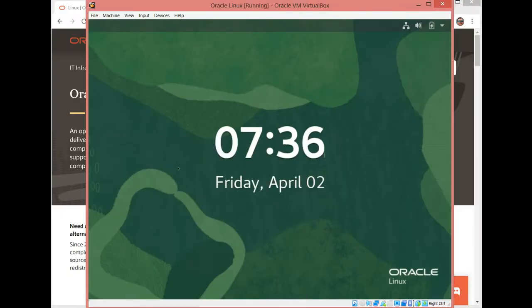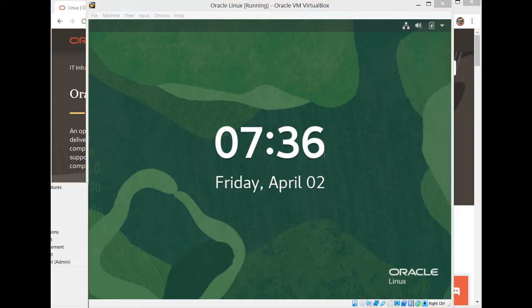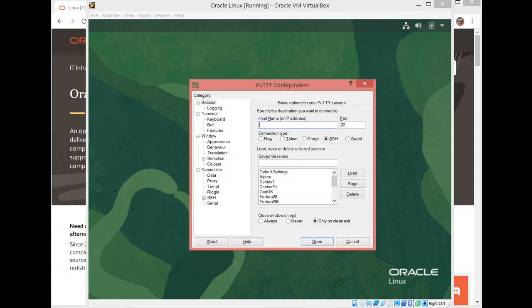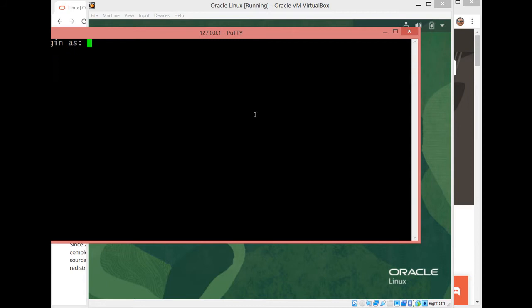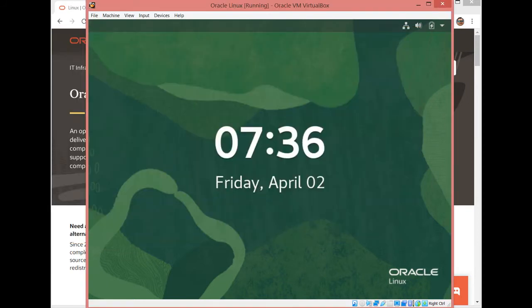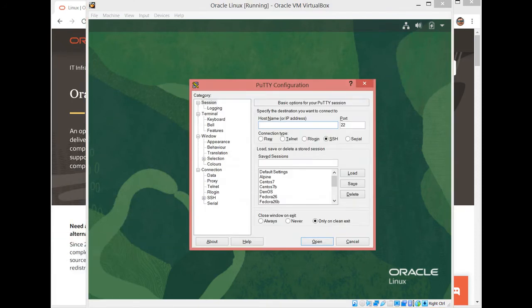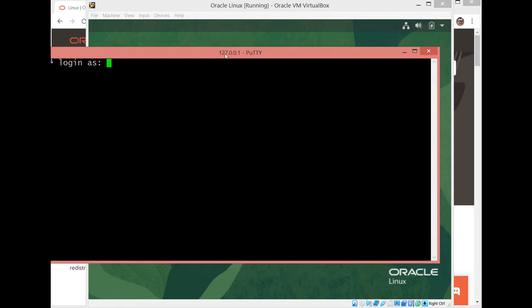This is the way it looks. I really like the theme in terms of camouflage. They did a really good job. So let me go ahead and open my PuTTY SSH client. Just to demonstrate a point, I want to load the settings for Oracle 8, which is localhost port 2222, and that's exactly what I'm connecting to.